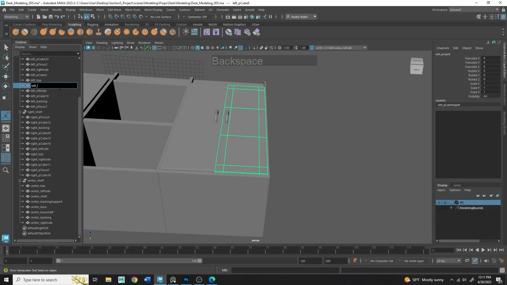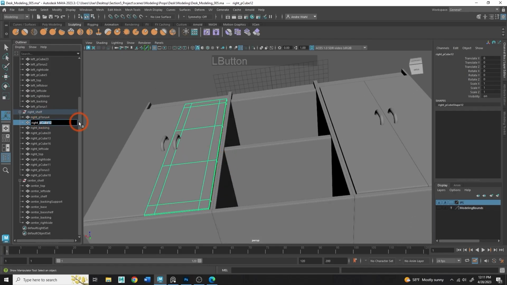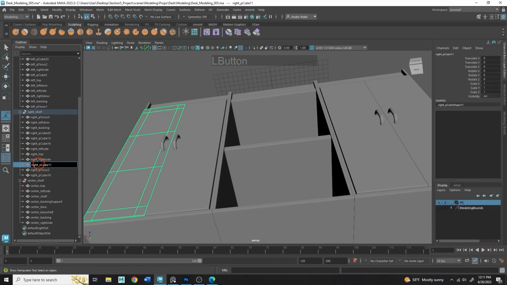We're going to make this our left door. So our left door, and this will be our left right door. Do the same over here. This is going to be our right left door, and this is going to be our right door.